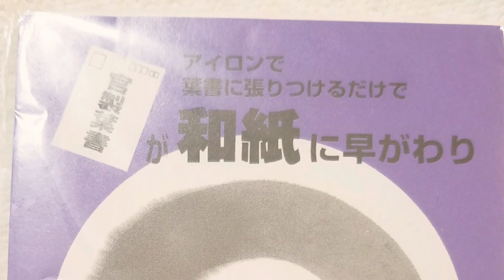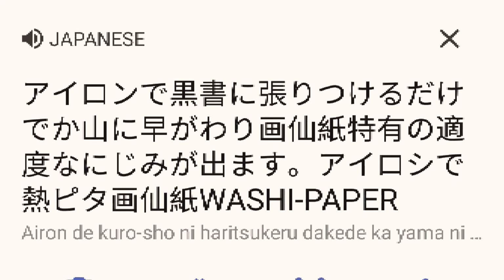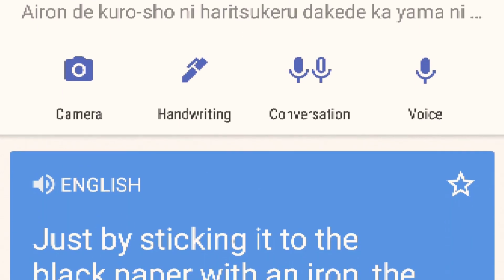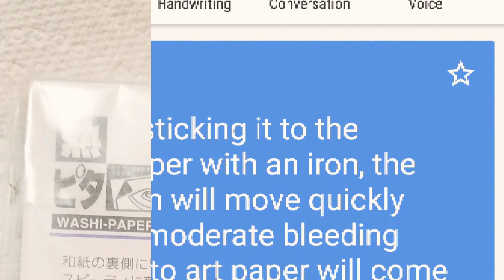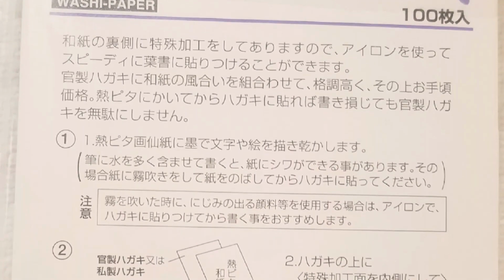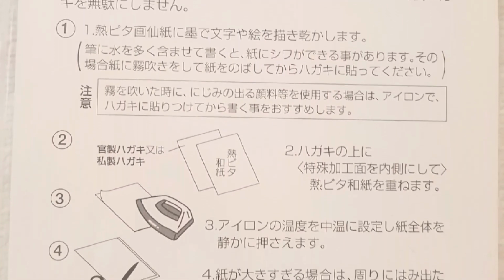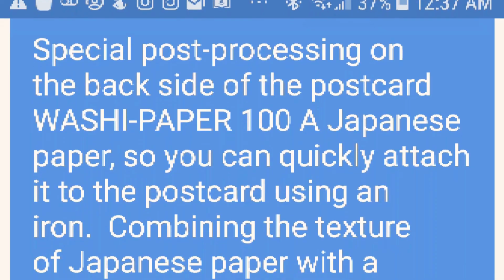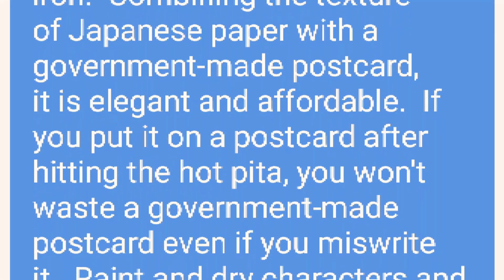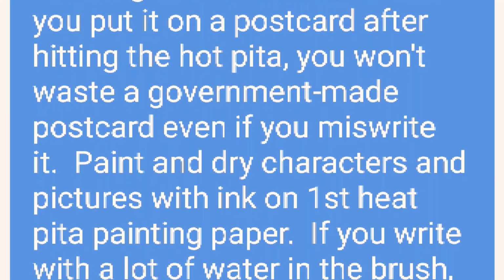Today's Etegami paper is some unusual Etegami paper that I purchased while I was in Japan. This is super bleeding Etegami paper, and my Japanese is non-existent, so I used Google Translate to help me out, and it gave me a pretty good rough translation. They kept referring to the paper as pita, but basically this paper is designed to be ironed onto, say, a Japanese postcard or an index card if you have one. And then you can either paint on it and then iron it, or you can iron it first.